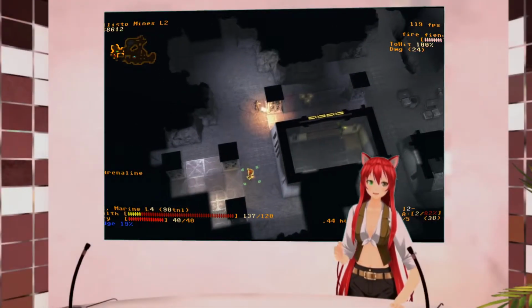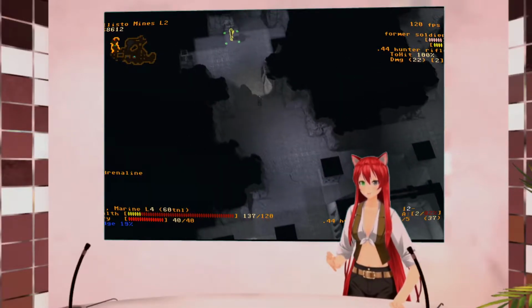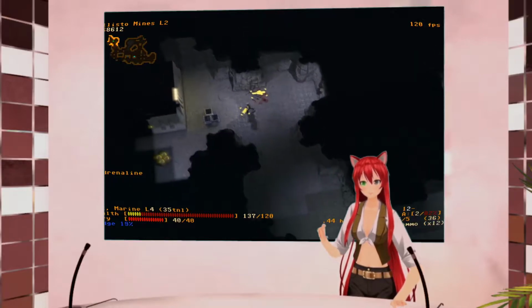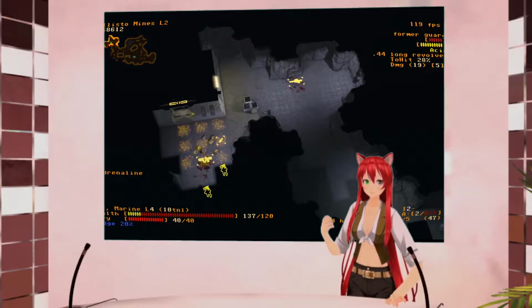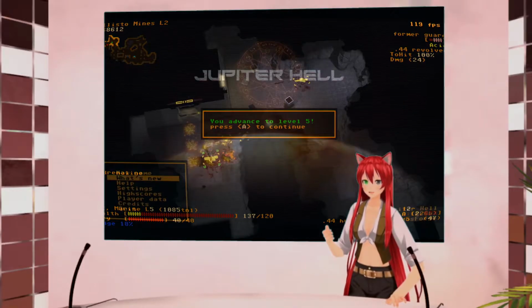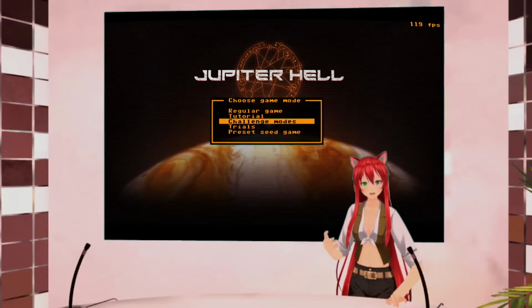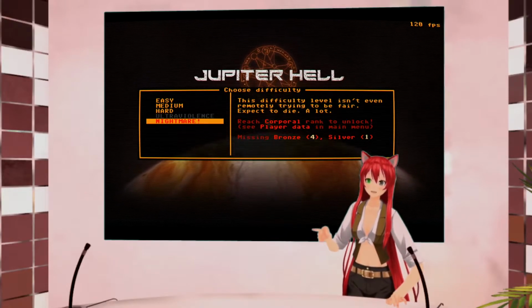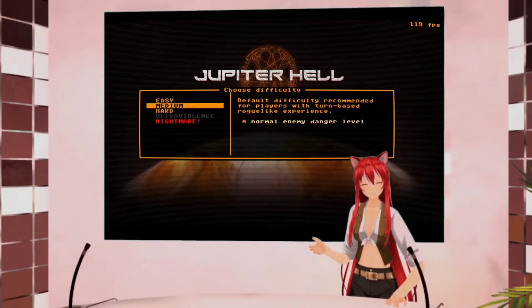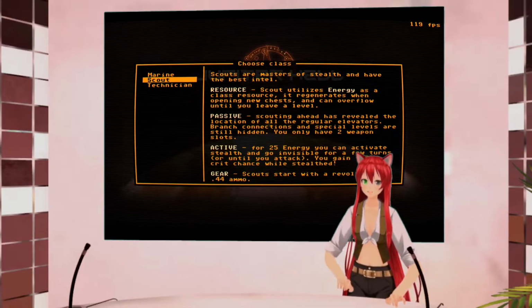Gameplay. The gameplay of Jupiter Hell is your typical roguelike. Basically, each time you start a new run, it generates a new layout to the map and everything that goes in it using a seeded system. When selecting a new run, you can pick what game mode to do and how hard the game is, between easy, medium, their version of normal, hard, and later, when unlocked, ultra violence, and finally, nightmare. Each comes with its own buffs and nerfs to the playstyle of that difficulty.